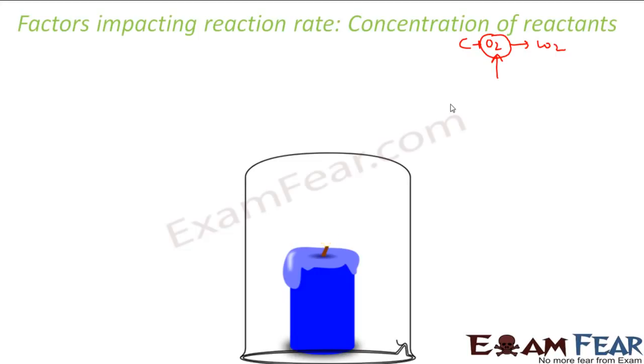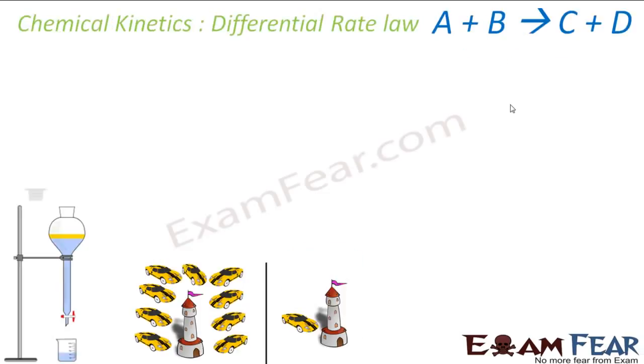So the rate of reaction has a huge impact from the concentration of the reactants. For a given reaction, for example A plus B gives C plus D, the concentration has a huge role. So chemists thought, okay, let's focus on the concentration first, on its impact on the rate of reaction. We'll be talking about how concentration is impacting reaction rate. That is what we'll be focusing on in these slides.